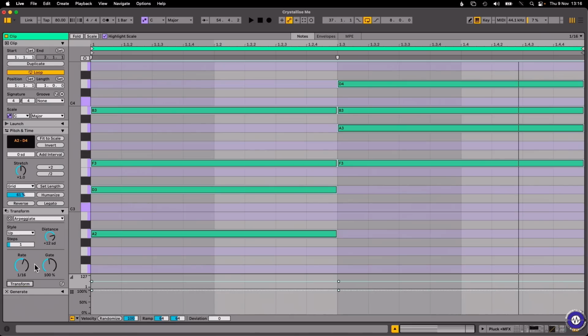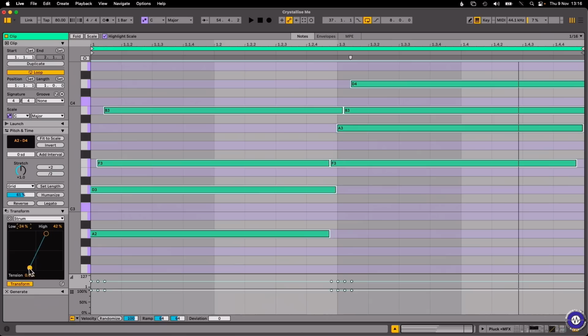So arpeggiate, for example, is one of the ones we might work with here. I'll go back to the chords. We've got something like strum, which, if I just turn that on, so it's happening in real time, lets you strum chords. Right, so nice. Again, the real idea with these MIDI tools is that they're just doing interesting things to the MIDI data, but what they're doing is all up to the tool itself.